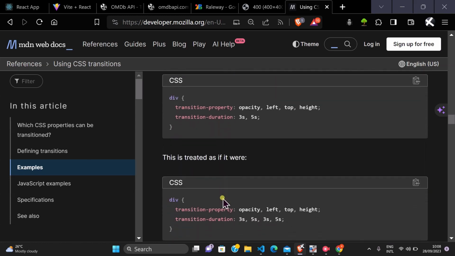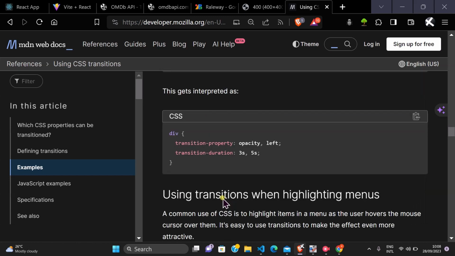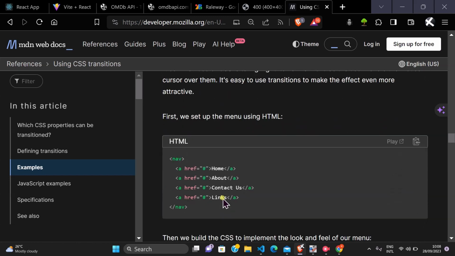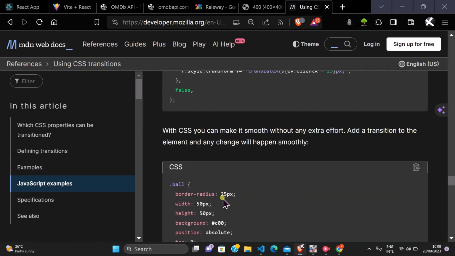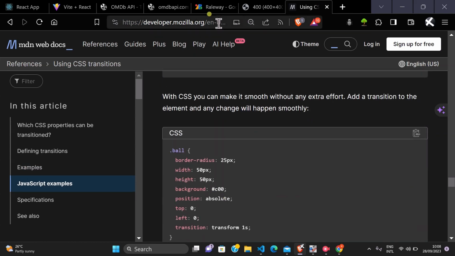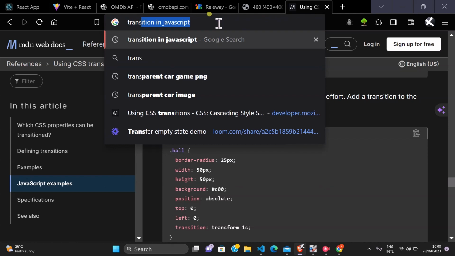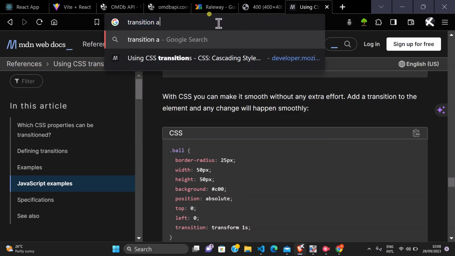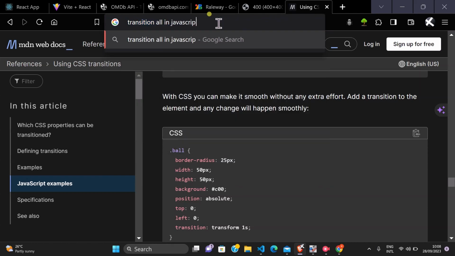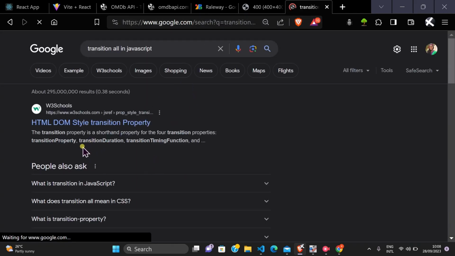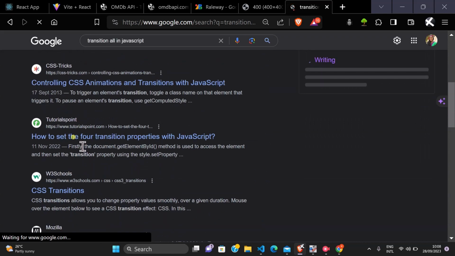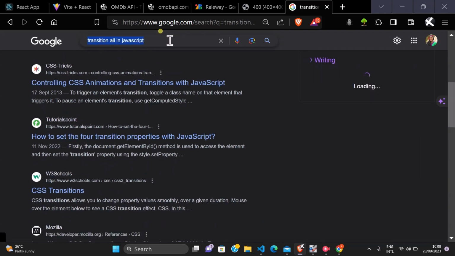So you should take your time to go through it and read it. I'm also looking for something here. We did transition all, so if you search for something like that, it's also going to explain what it is.